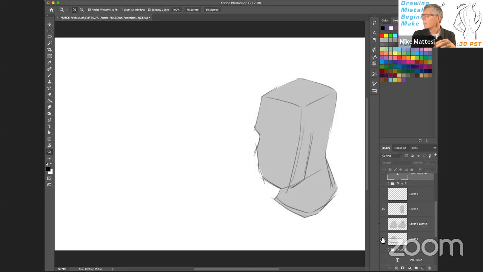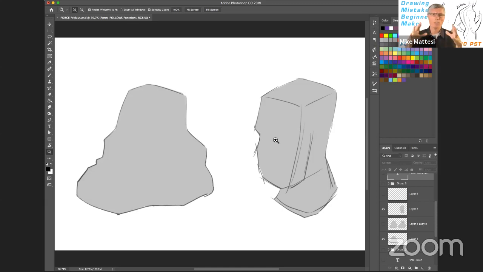Say, here's a lump of clay. I'm going to sculpt a head. You're going to keep deconstructing that lump of clay and massaging it until you have some major planes. Here's like 4, well, you can see from this view, 3 major planes, right? Top of the head, the side, and the front.